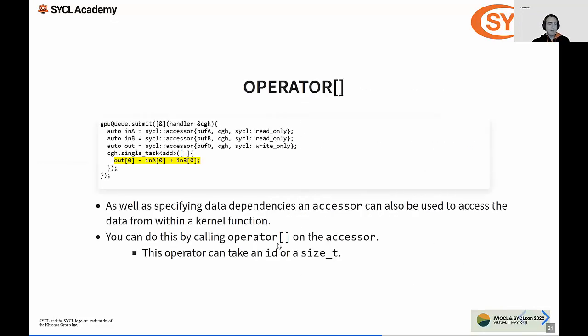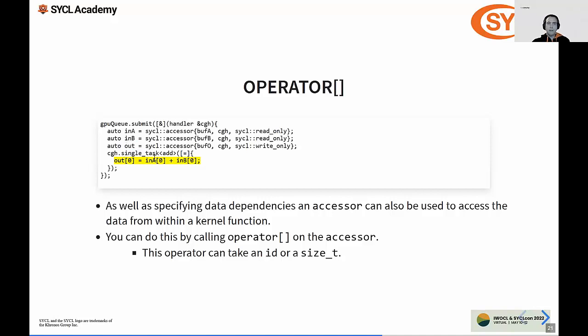There's also the subscript operator to allow you to use the accessor more like a pointer to access the data. Here we've created a few accessors, two read-only ones and one write-only one. We read from these two, add the results, and write it back into the out accessor here.